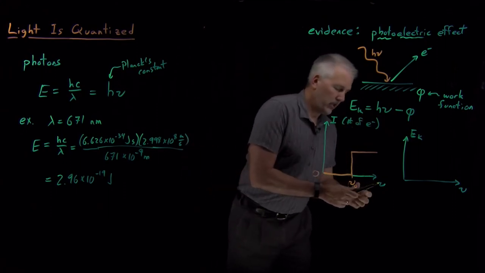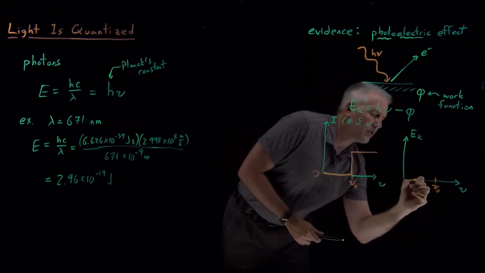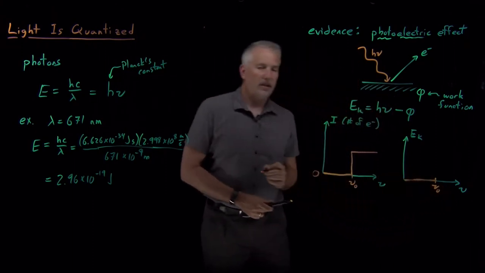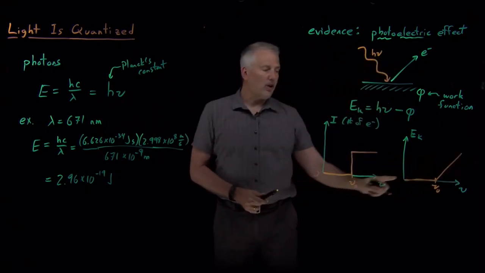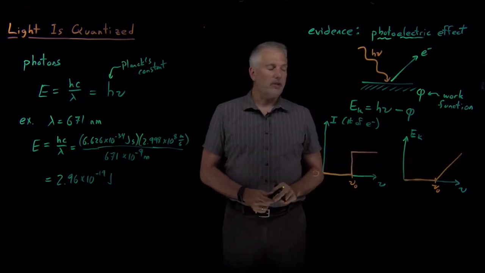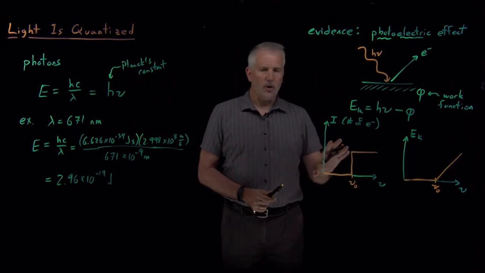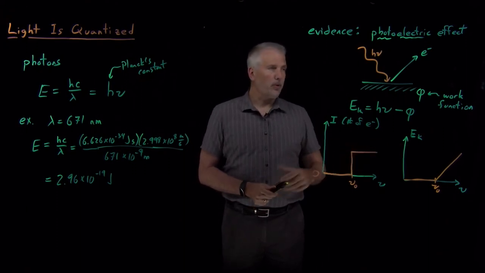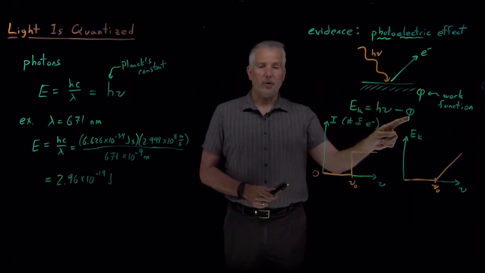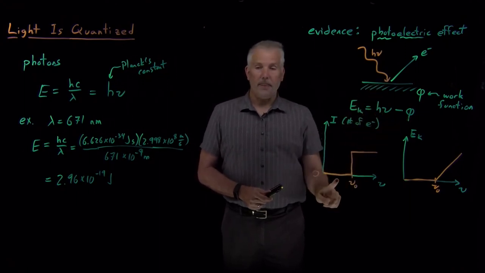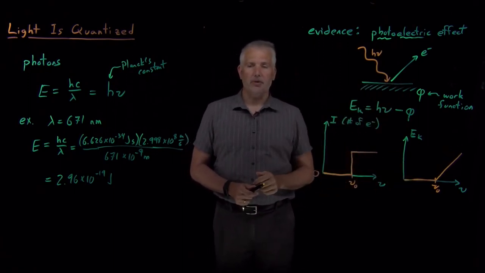So as long as I have more than enough energy to kick out an electron, I can't kick out any electrons if I don't have enough energy, but once I have enough energy to kick out an electron, all the excess energy just goes directly into kinetic energy of the electron that gets kicked out. So those two graphs make sense when we're thinking of this as individual photons coming in, having enough energy to pay for the work function or not, and all the excess energy going into kinetic energy.